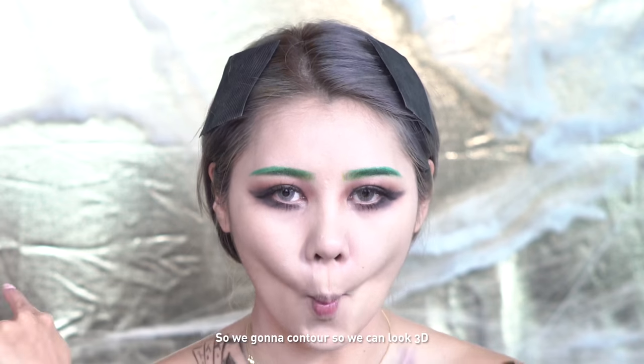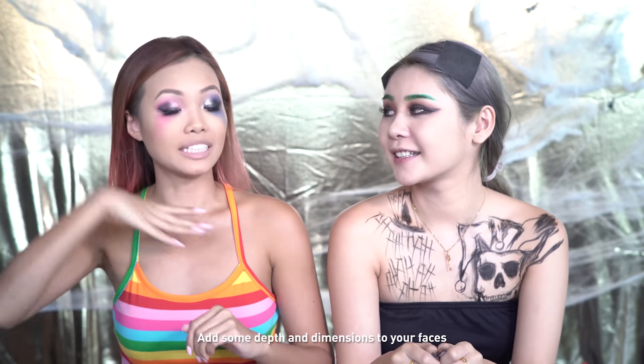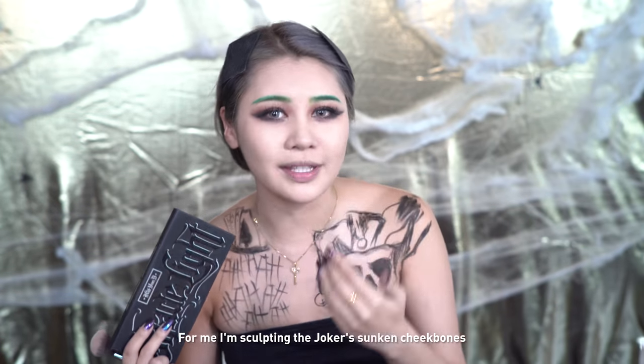Now, the both of us, we look very 2D now. So we're gonna contour so that we can look 3D, okay? What I meant is we are going to add some depth and dimensions to your faces. For me, I'm sculpting the Joker's sunken cheekbones as well as thinning my nose to make it appear like his.